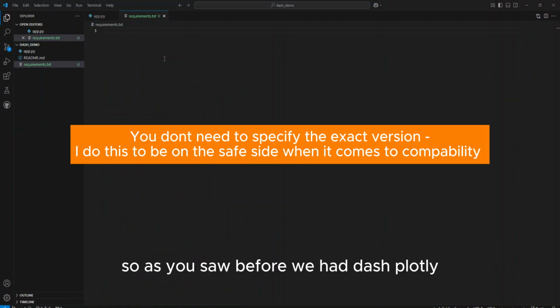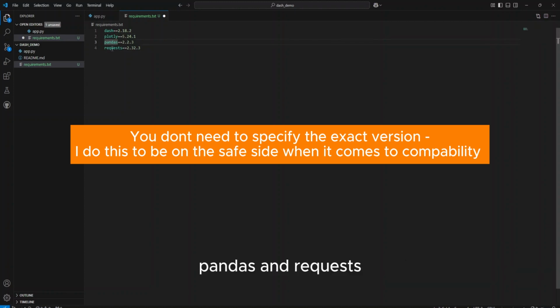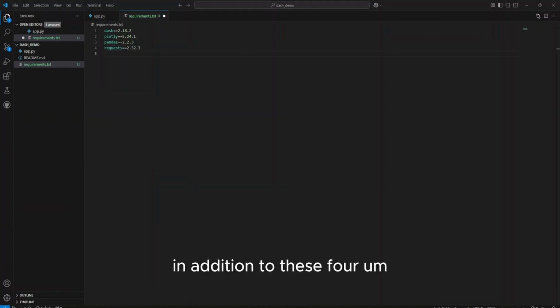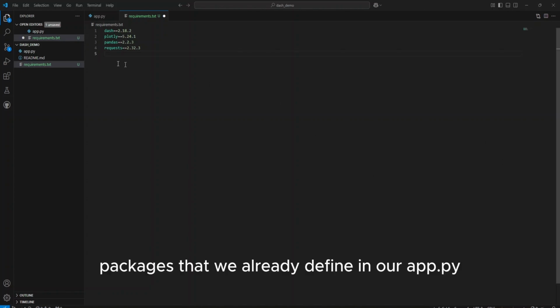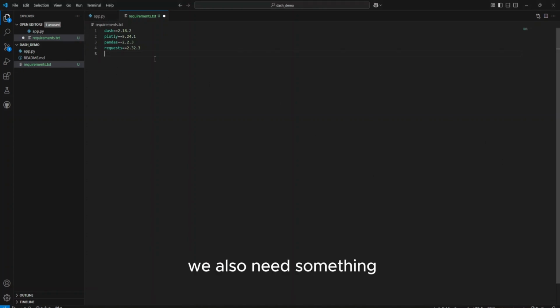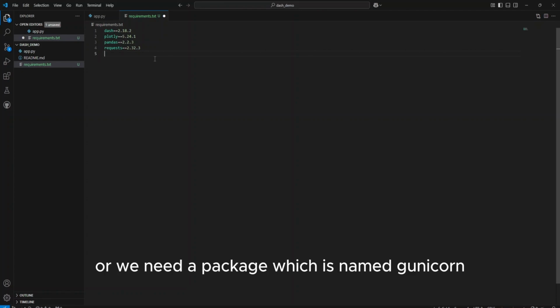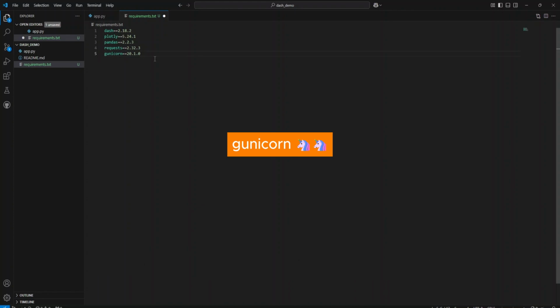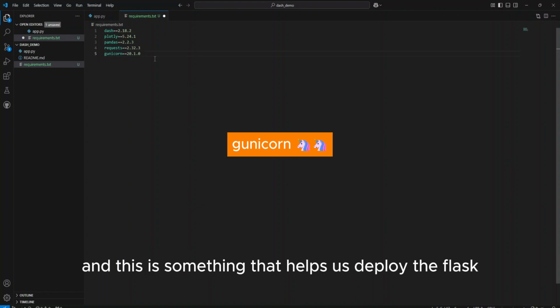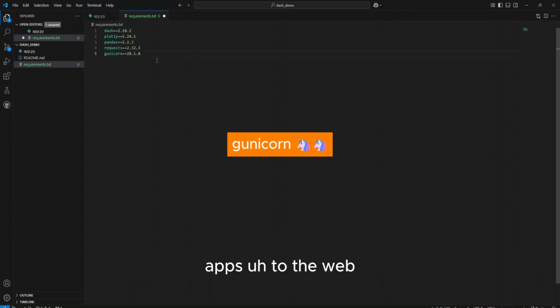As you saw before, we had dash, plotly, pandas, and requests. In addition to these four packages that we already defined in our app.py file, we also need a package which is named gunicorn, and this is something that helps us deploy the Flask apps to the web.